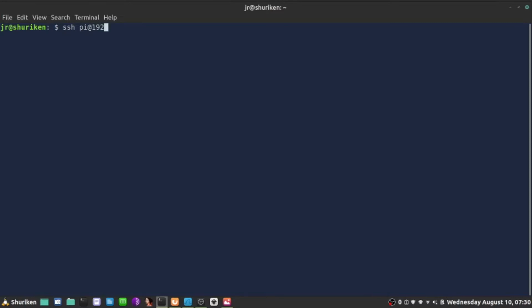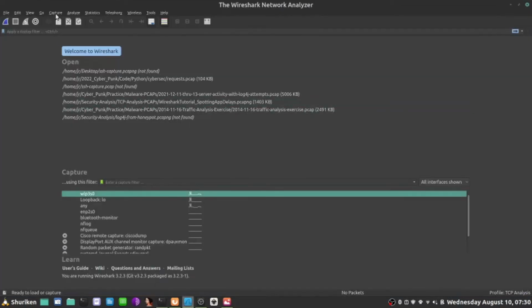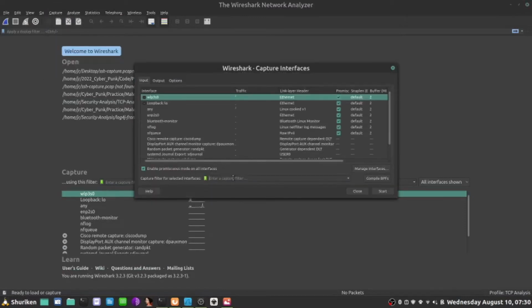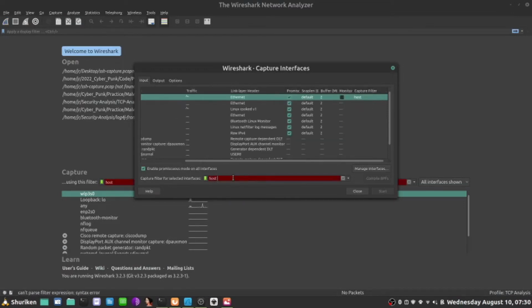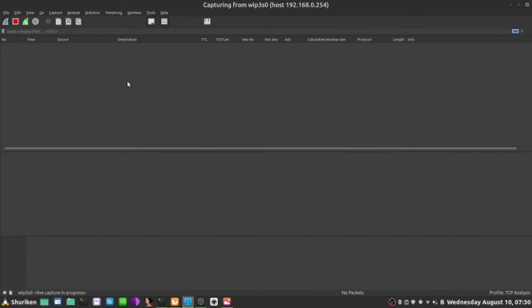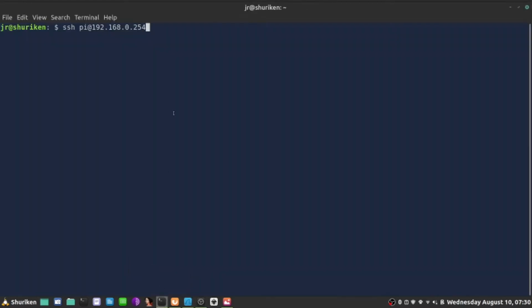The address of that device is 192.168.0.254. Before I hit enter, I'm going to enable Wireshark, and I'm going to go to capture and options. In the options, I'm going to only focus on capturing communication with the host 192.168.0.254. So going towards that host or coming back from that host. This will just save me on capturing any other packets coming through my computer. So if I do that, nothing shows up until I hit enter.